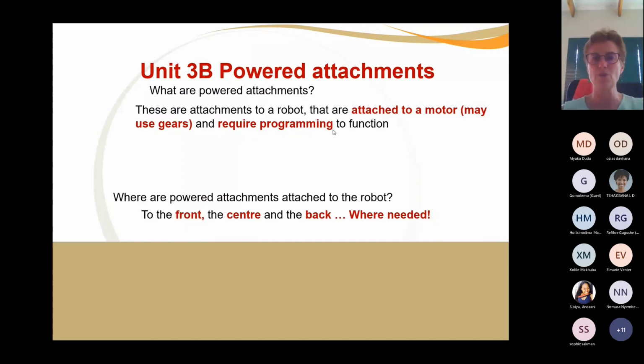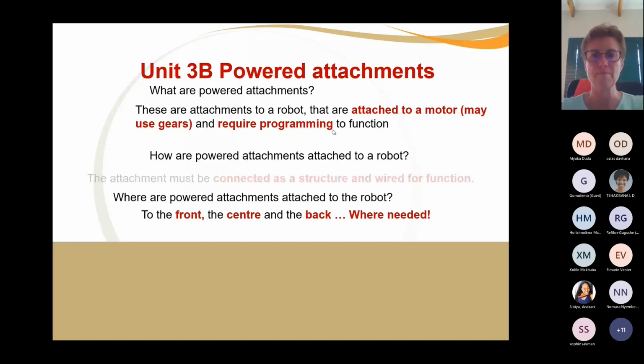Where you put your powered attachment depends on what you're doing. If you're going to go forward and pick something up, it's got to be in the front. Sometimes it's got to be a little bit higher so you can put it on the top. Wherever it is needed, that's where you need to put it. But you must be connected.